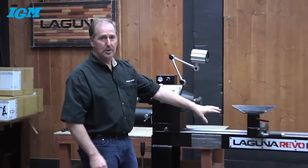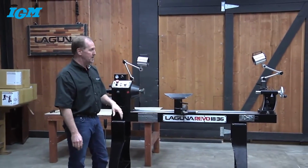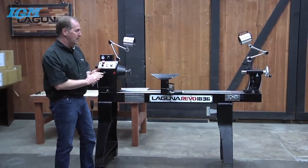Now with the 12-inch extension on the lathe here, instead of having just 36 inches between centers, we've now got 48 inches between centers. And that's great for a lot of projects that are just a little bit longer than your standard pieces.